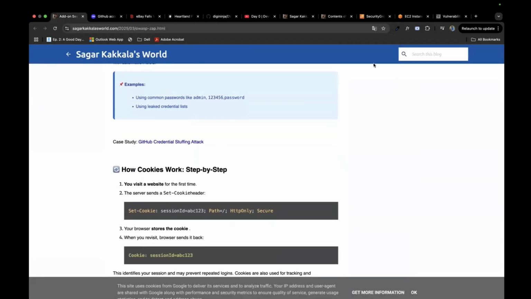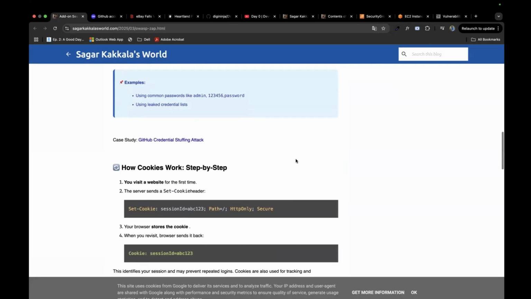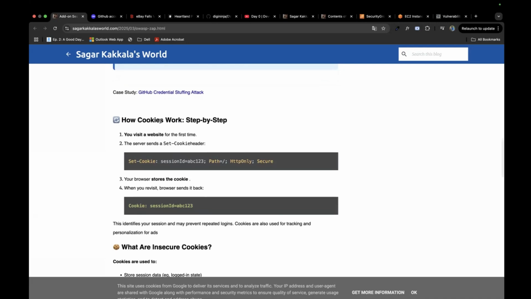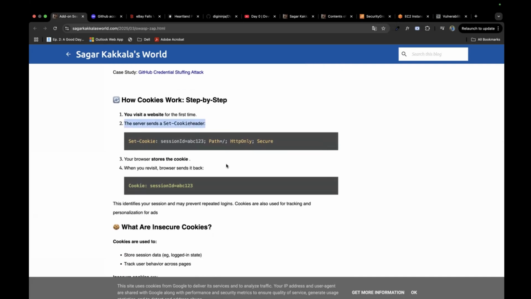Maybe you had seen when I signed into the AWS account as well. This is how it is. And here is how cookies work, step by step. Let's say you are visiting a website for the first time, it saves your username and password. Next time when you access this website, this is just an example, it saves your username and password in a key value store, so you don't have to log in again.